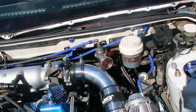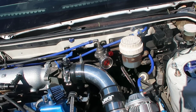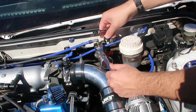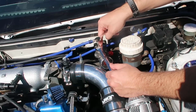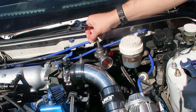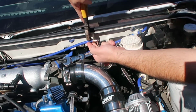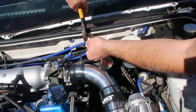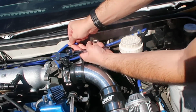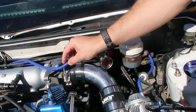So this is a Tomei, but they will basically be the same principle. We're going to loosen this and then screw all of this down or up, I'm not quite sure yet, but we need to run the car and loosen this thing here first. So let's do that right now. We're going to loosen that, leave it right there. It is quite tight, which is great. Gonna leave this right in here.